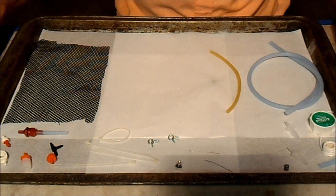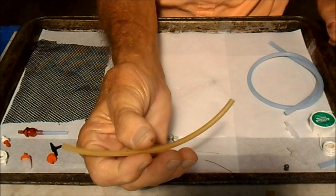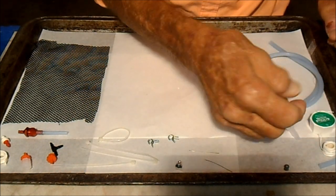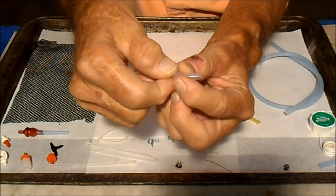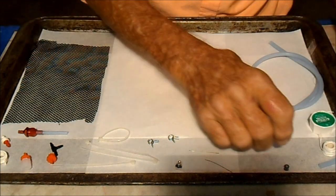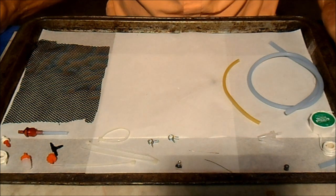So the first thing you need is some tubing to make the fuel bladder with, and this is latex fuel tubing that I buy from Texas Timers. They've got two sizes. This is the smaller of the two. And also, you have to have one of these fittings for the end of the tube that plugs into the end where the line to feed the engine goes. It's best to have a few of those on hand so you can make up spare bladders, make a quick change in the field, if you pop one, or when you get ready to go fly, to put a fresh one on.